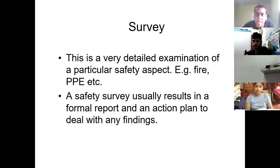When you say survey, it can be like a questionnaire, right? So you can ask them, are you comfortable with the standard of PPE given? Yes or no, and they have to tick. But you get the idea that this is more of a detailed search, or a detailed research into the particular aspect, right? So like, are the safety glasses comfortable for you? Yes, no, maybe. Does it fog? Fog meaning that the lens tends to get steamed up, as they say anyway. So does it interfere with your normal sight and normal vision? Is it problematic? Do you believe it can protect your eyes? And it's going to be a questionnaire.